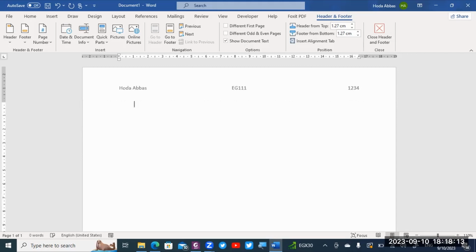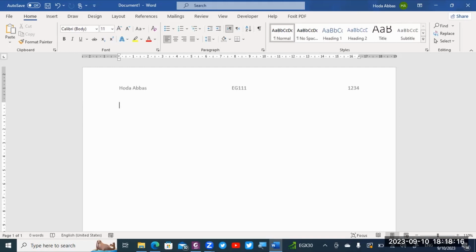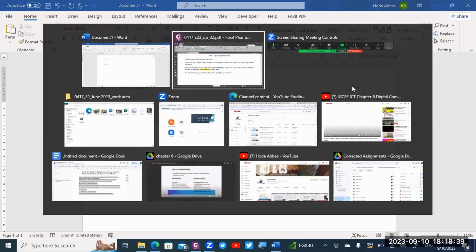Okay. And press escape from the keyboard, and in the top left corner start writing evidence 1. Then each time you need to add another evidence and paste the screenshot, you will write evidence 2, evidence 3, and so on. So we go back.